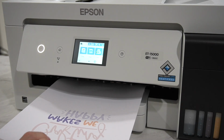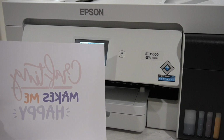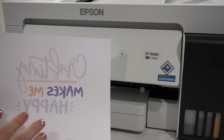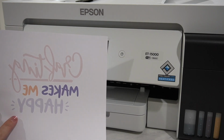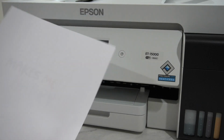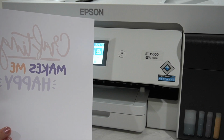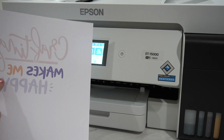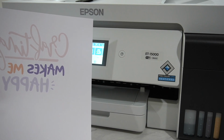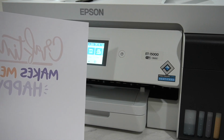For my print, you'll see that it looks a lot lighter than what it's going to transfer, but the colors are very similar to what you see on screen. They're just not as bright. So it's a little bit dull, and that's exactly what you'll expect. Again, this is just regular copy paper, and I think it works great. But you can see the quality of the ink being laid down. It's very consistent. There's no gaps. Everything looks really good for a first trial print. So now we'll transfer this onto the project blank.